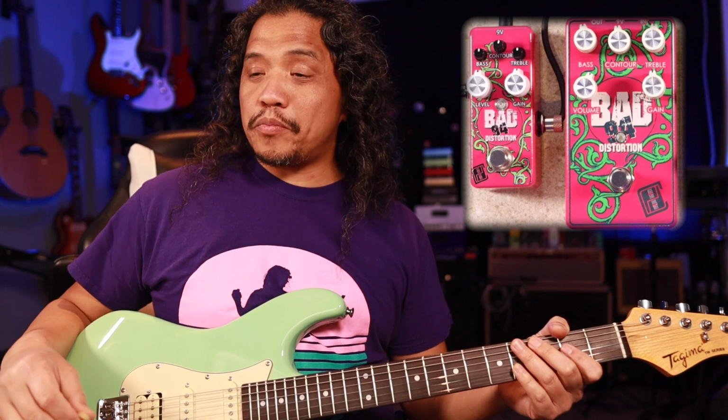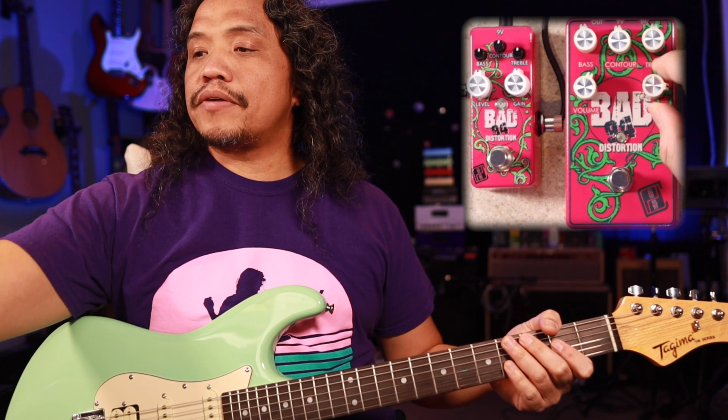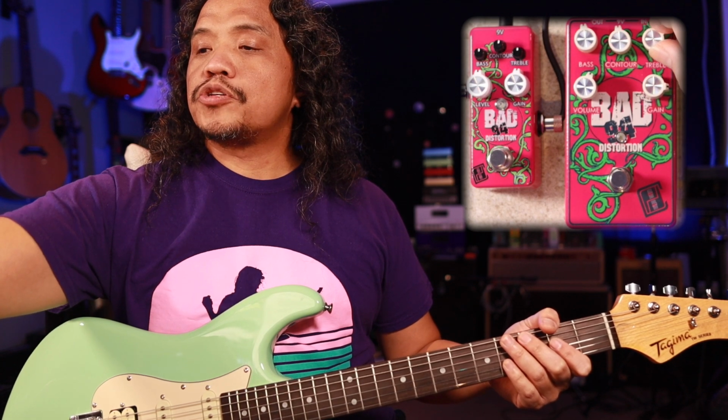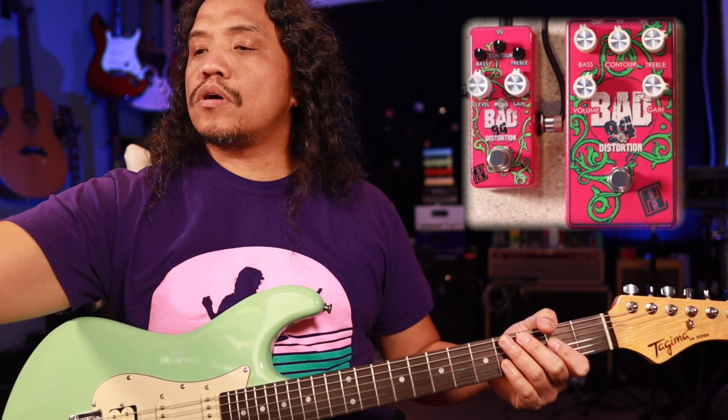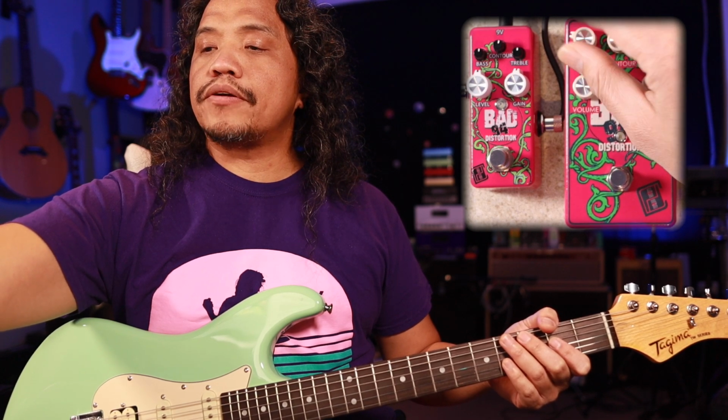Okay, I'm gonna set both pedals to my go-to setting. So gain at around 3 o'clock, treble at 2 o'clock or so, contour at 1 o'clock, bass at around 10 o'clock.